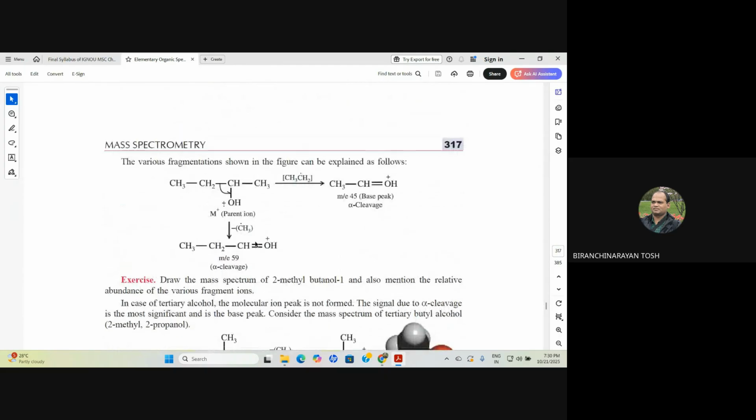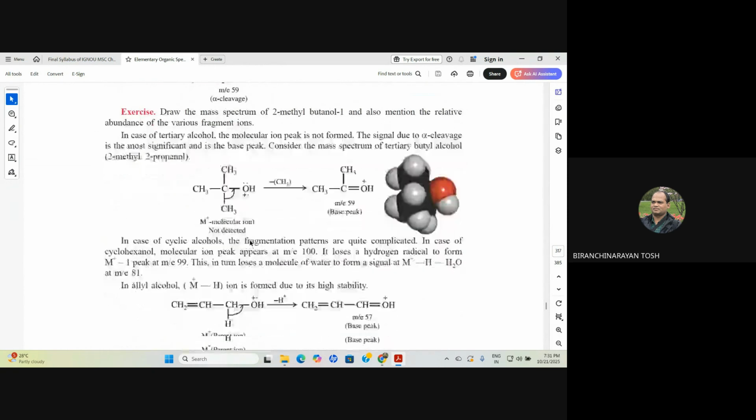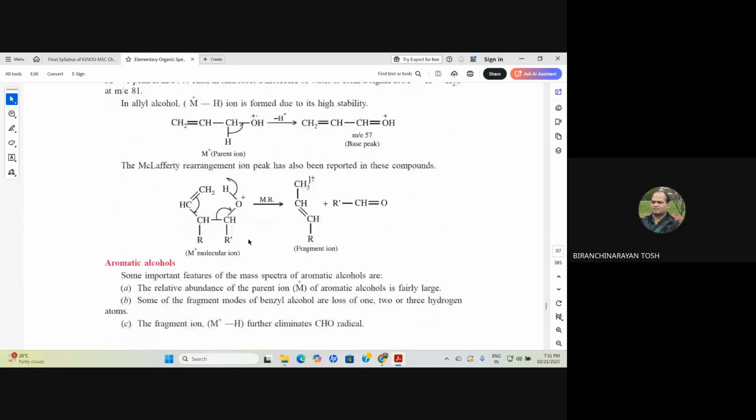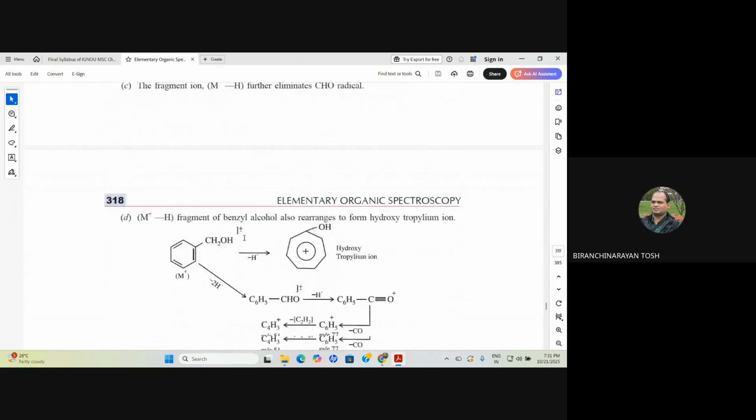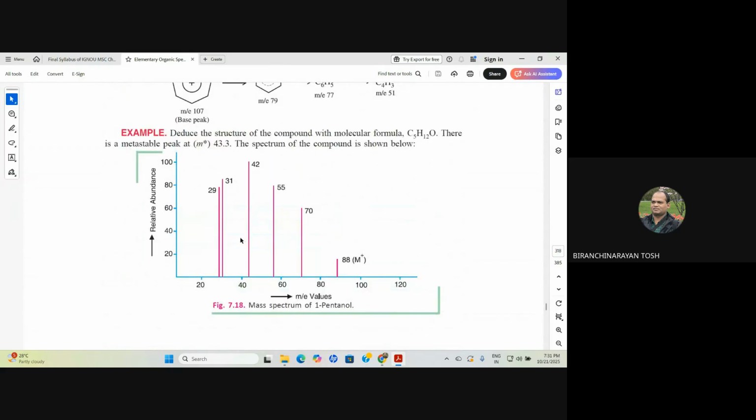So like this, others you can go through about the phenols, thiols and thiophenols. All these things are there, whatever book I have supplied or circulated, you can go through that one. This one, same, the IY Sharma. Now we'll move to some particular examples and see how to solve unknown compounds.